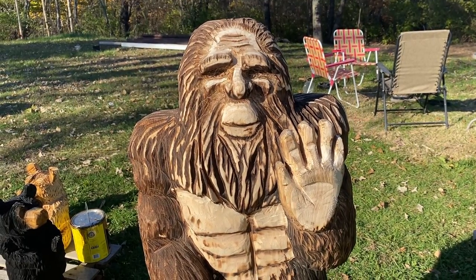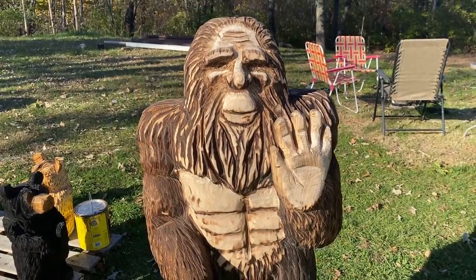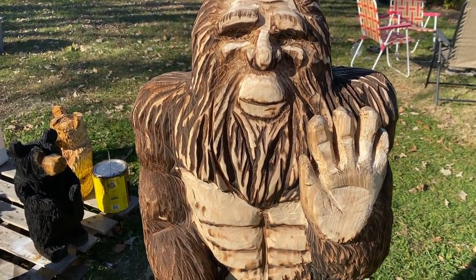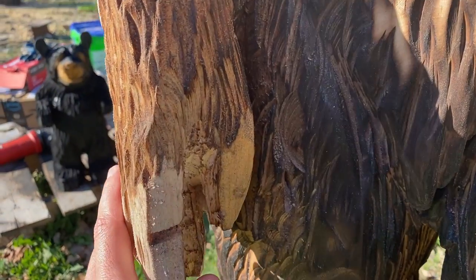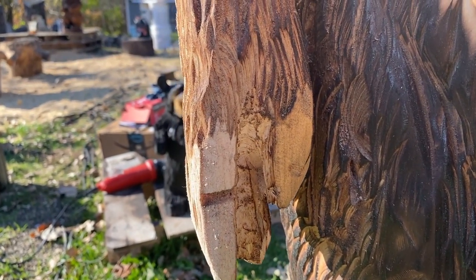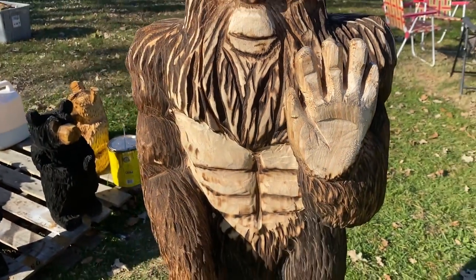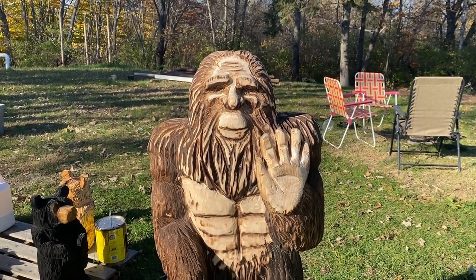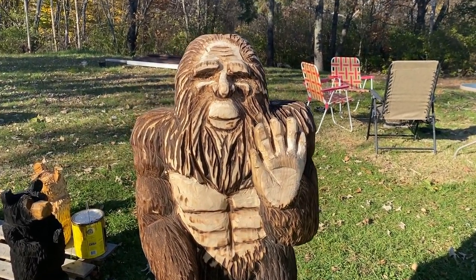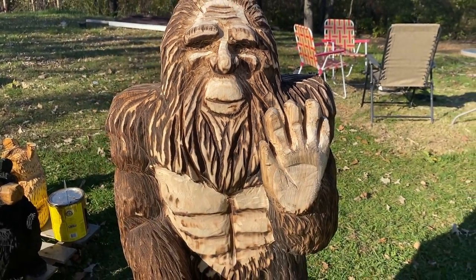I'm gonna cut this first layer with some paint thinner, and then I'll show you guys this layer, but I'm probably not gonna show you the other layers because it's gonna be pretty redundant. I actually did a little sample on his thumb here. I know you can barely tell the difference. This was also cut with some paint thinner, so it's just gonna darken him up a little bit. And then that following coat's gonna really make him shine and bring out all his beautifulness. I'm very excited, but enough blabbing, let's get started.